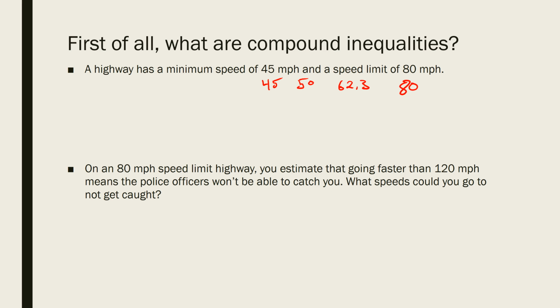So we need an inequality to represent the fact that our x, our values that work, live between 45 and 80. And we actually have represented this before in this class. You would do it like this. x has to be on the bigger side of 45. Also, x has to be on the smaller side of 80.